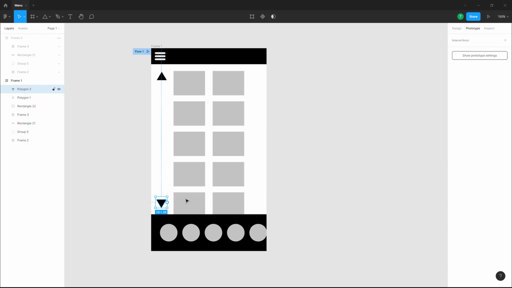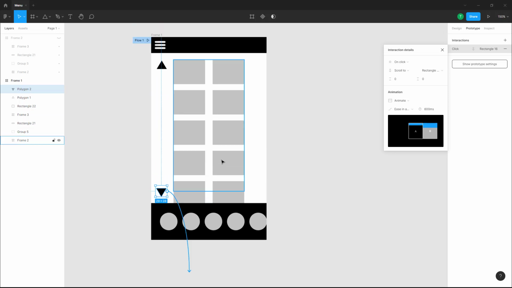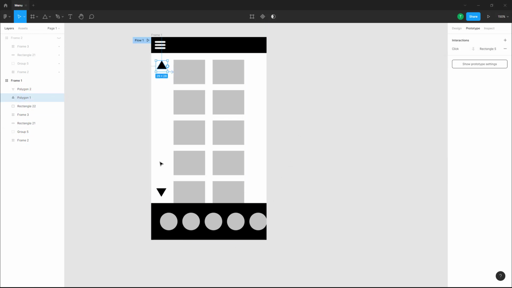So similarly, I want this button over here to link out to the bottom part right here. So this is the bottommost rectangle, as you can see. So let's say I want it to scroll down over there. So that is linked out there. So I want it to scroll down to that particular rectangle. So if I were to click on this, it will scroll to this. If I were to click on this, then it will scroll to that.